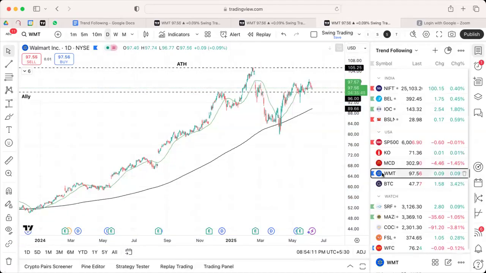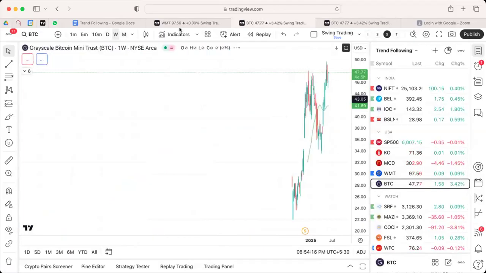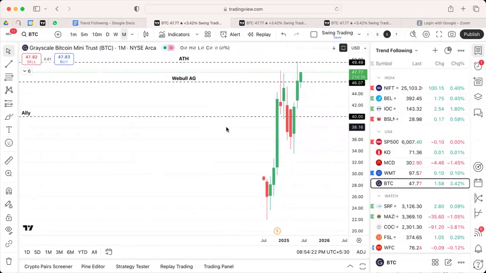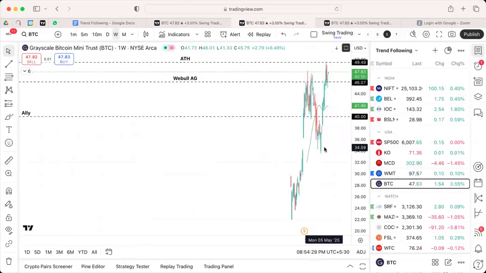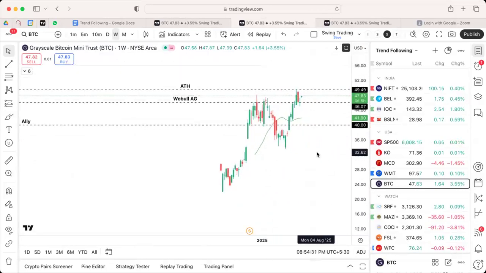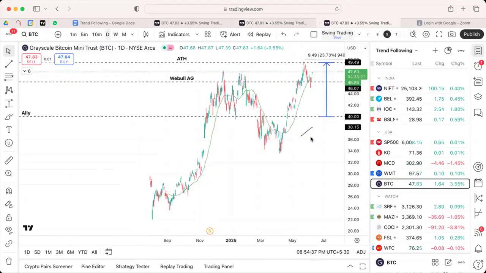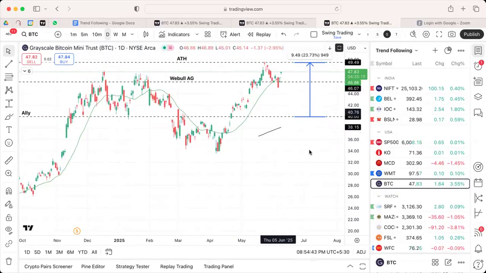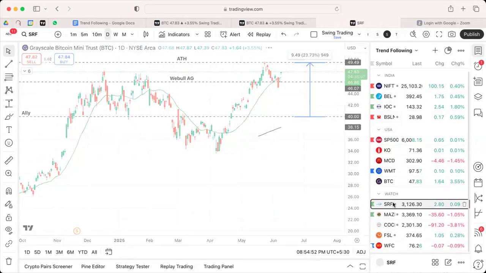Okay, here is BTC, that's a Bitcoin ETF. Now, this BTC doesn't have a number of years that it's been trading, but you'll see the trend, the trajectory. You'll see a couple of places where I've entered, but just ignore those, on the weekly. And then finally, here is the daily chart, and the 20 is above the 200. So I would just stick with it and keep entering. Now, I have a few more that I'm watching at the bottom here.